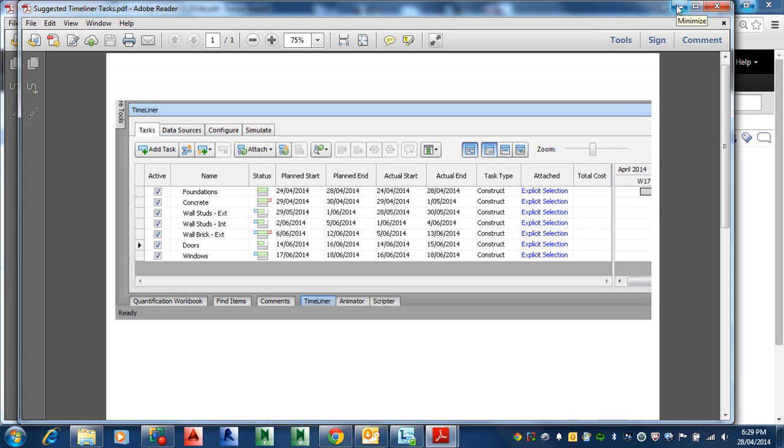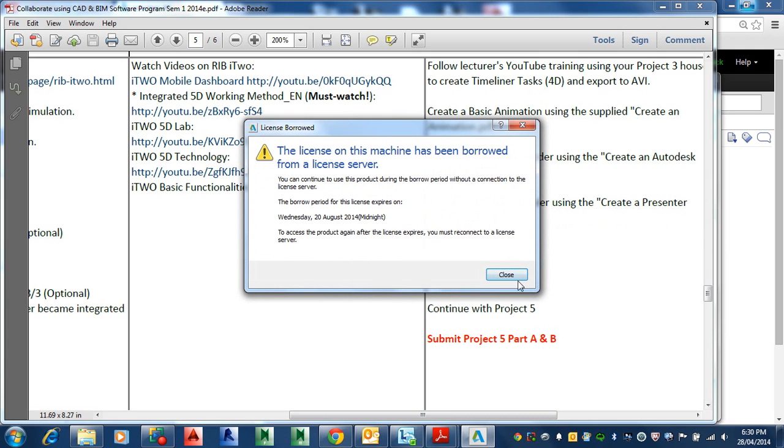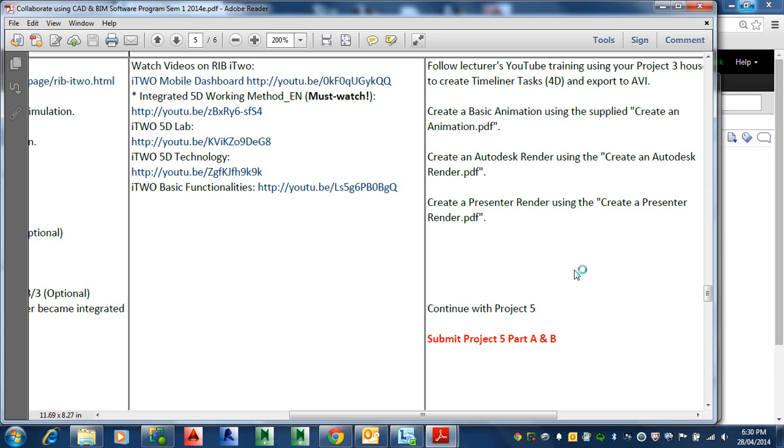All right. So anyway, that's basically that. We'll refer to this as we go along to create the tasks in our blank drawing. So let's go back to now. What we're going to do is fire up Navisworks Manage, and we're going to append the NWC file, and then we're going to start doing the 4D or the timeline of tasks as this says here. Then we're going to export it out to an AVI. And there's some for the animation part of it.